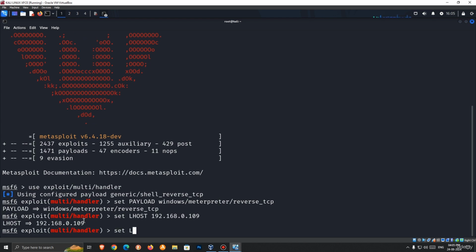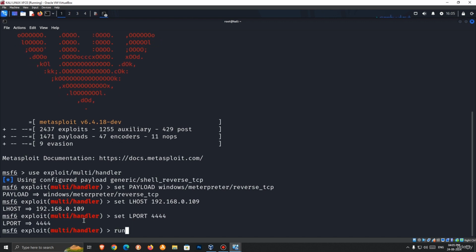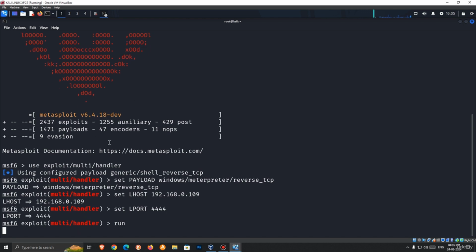And set LPORT to 4444 and hit enter, and you just need to hit run, and it will start the attack. And we just need to run the payload on the Windows machine. So once this is started, we are good to go.